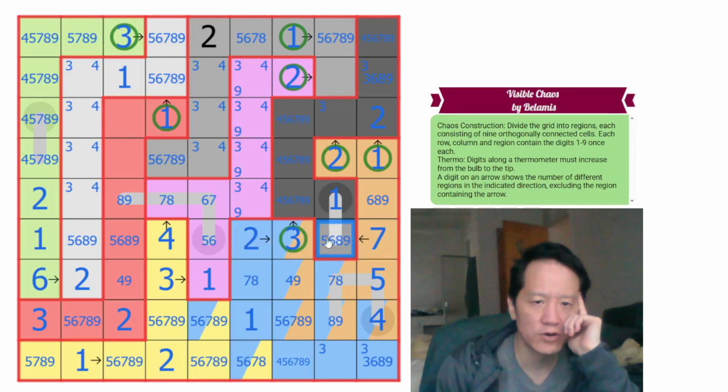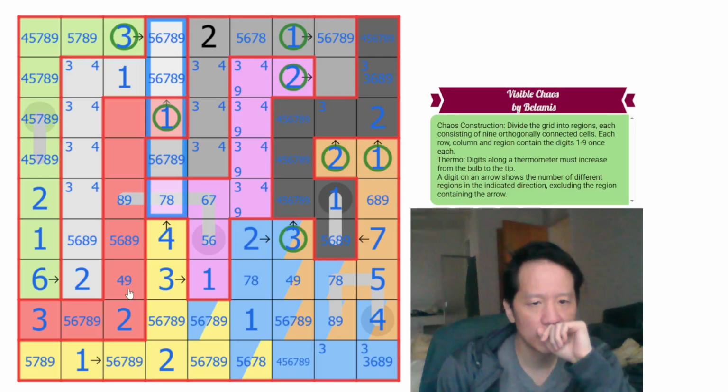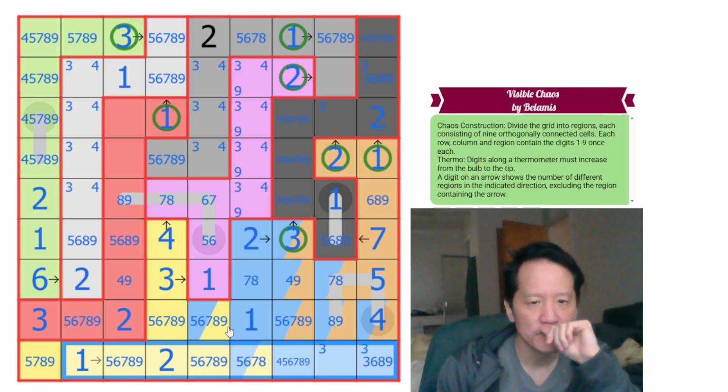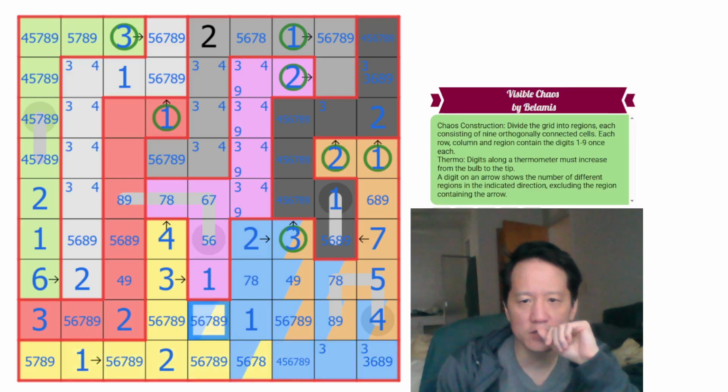This sees 1, 2, 3, 4, 5, 6, 7. So that's done. This sees 4. That's not its own. This sees 3, pink, blue, and orange. This sees 6, white, red, yellow with pink, blue, and orange. This sees 1, which is just blue. So yeah, all the arrows are done, essentially.